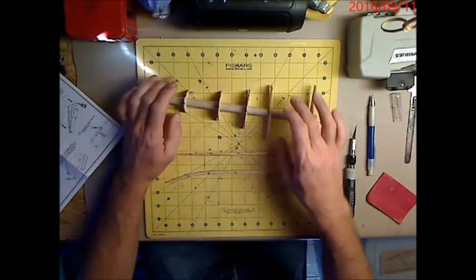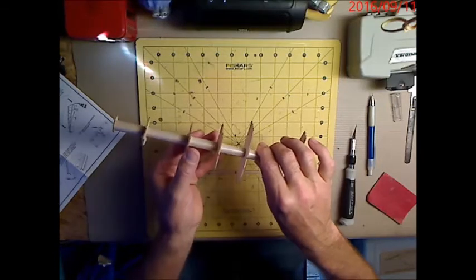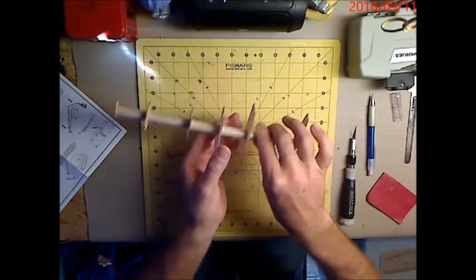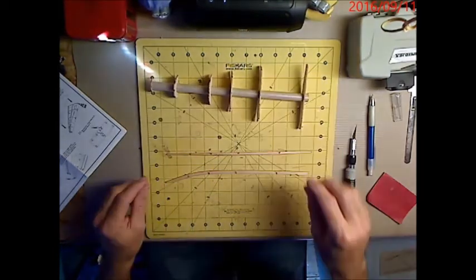The rest of the pieces we just slid on. They're not glued in place because we have to align them and fit them. So they're just slid on there, so you want them to be a little loose, but not so loose that they fall, and you don't want them too tight because then you snap the pieces.